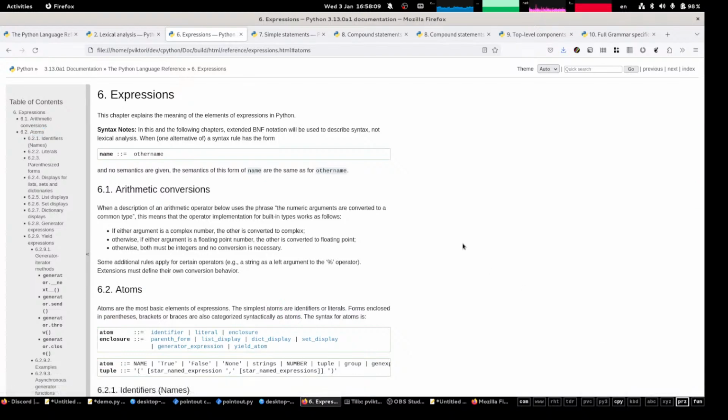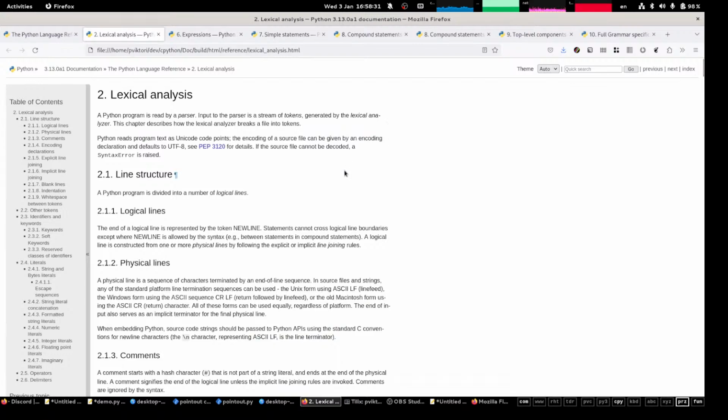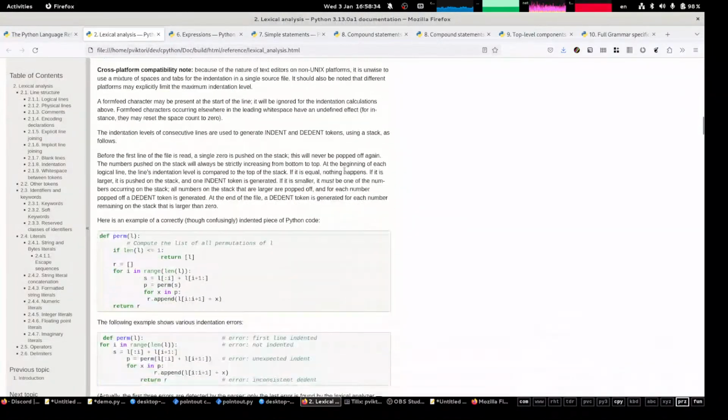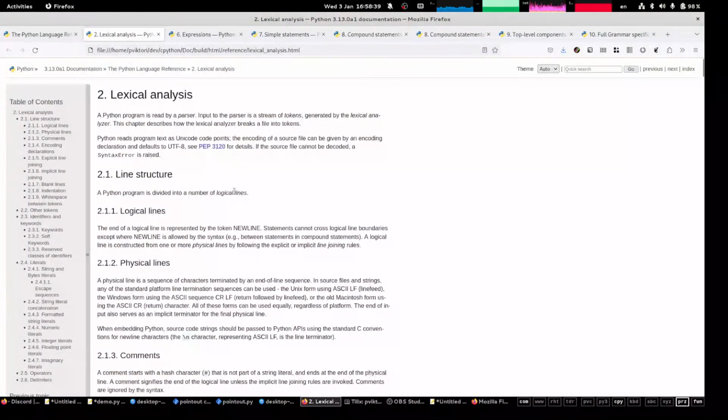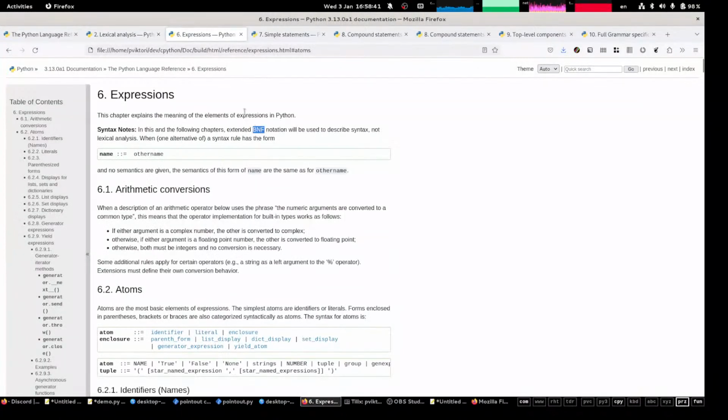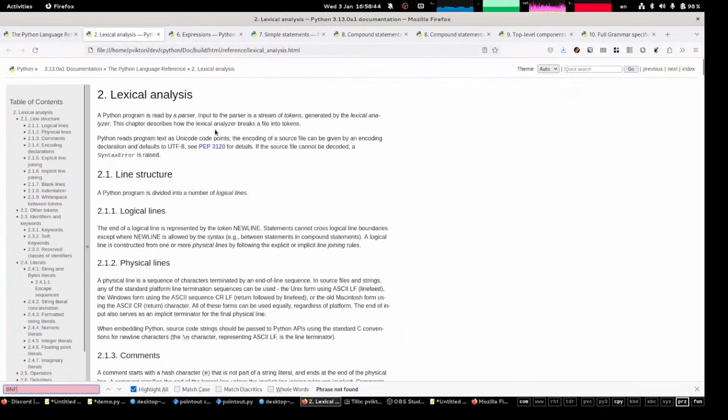So how do expressions work in Python? This has a syntax notes section saying what the syntax is. It's extended BNF notation, and maybe that's first referenced in the lexical analysis.